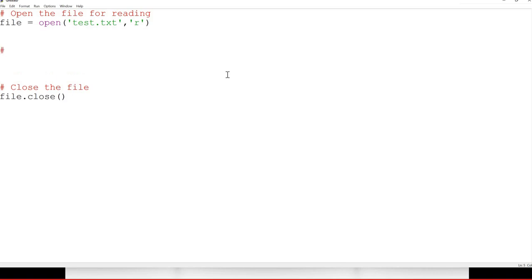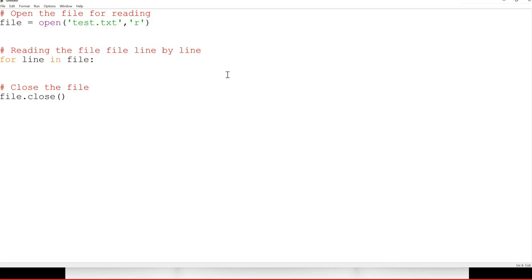Right, now reading could be done in many ways. So in this case, I am going to explain reading the file line by line. Right? So here is how you are going to do it: you are going to use a for loop. Remember I told you, a for loop can be used with iterable objects. So we will write like this.